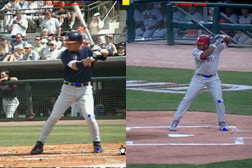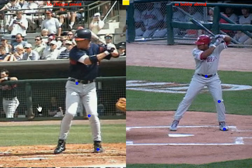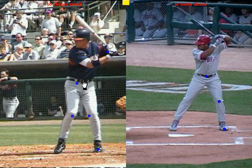Now, when they get into their negative move, both of these guys, they want to collect energy towards their center of gravity. And I'm going to show you how Chipper Jones does that. When he gets ready to stride, he's going to bring this foot back. And look how both knees get closer together. Everything's getting collected towards the center of gravity. And look how his hands stay nice and close to his center of gravity. He's not pulling them away from his body. Everything is under control. When he keeps things close to his center of gravity, he can control and repeat this movement over and over again.